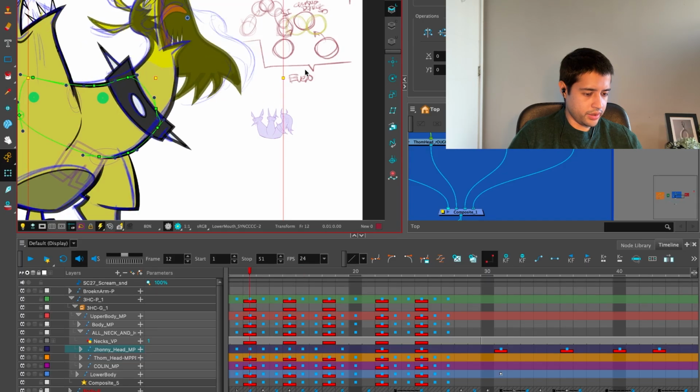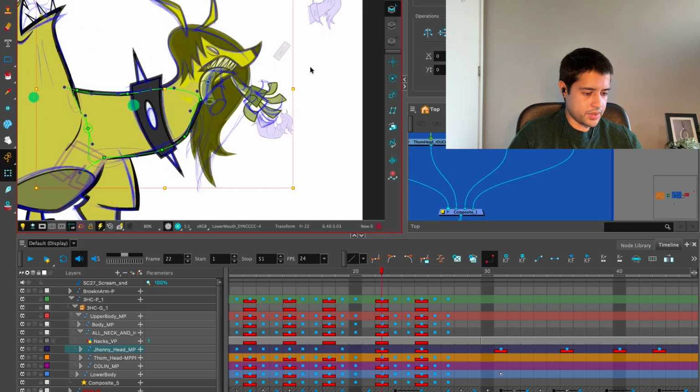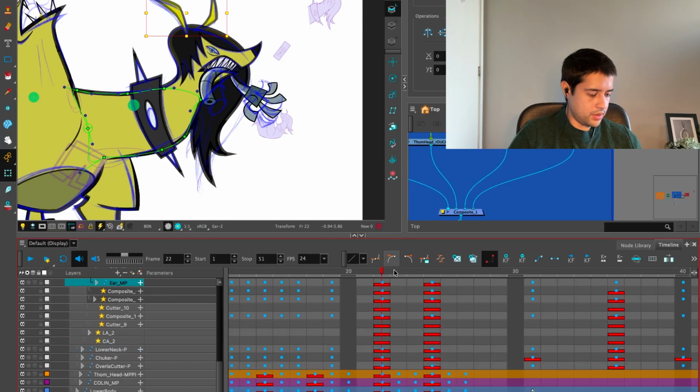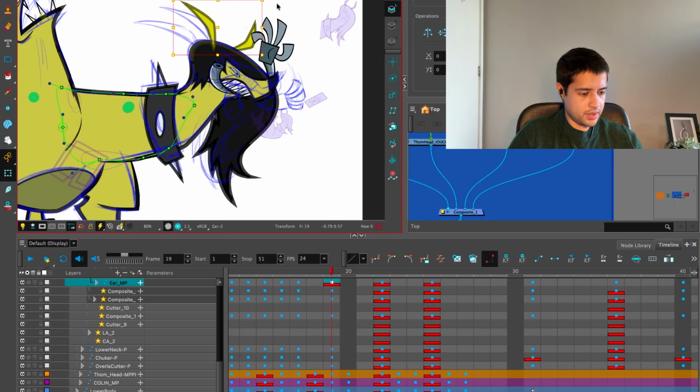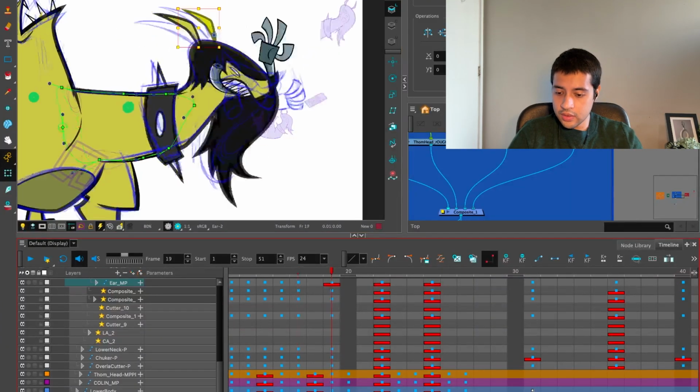And I need normal ears here with no stretch. So I can totally grab these ones over here, copy and paste and move individually back. Awesome. Cool. Yep.